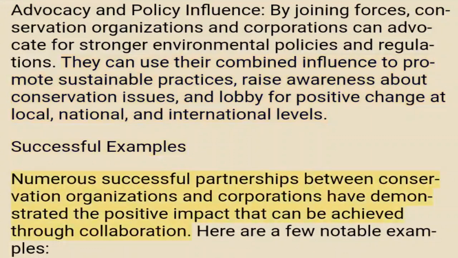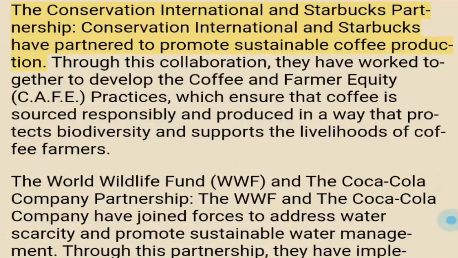Successful examples. Numerous successful partnerships between conservation organizations and corporations have demonstrated the positive impact that can be achieved through collaboration. Here are a few notable examples. The Conservation International and Starbucks Partnership. Conservation International and Starbucks have partnered to promote sustainable coffee production. Through this collaboration, they have worked together to develop the Coffee and Farmer Equity (CAFE) practices, which ensure that coffee is sourced responsibly and produced in a way that protects biodiversity and supports the livelihoods of coffee farmers.